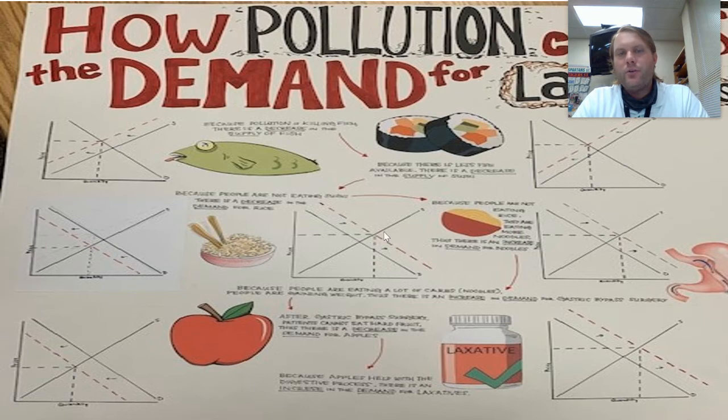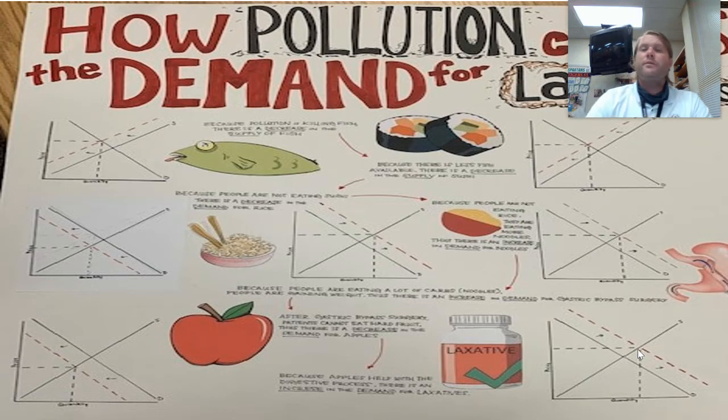Instead, people are eating noodles, so we've got an increase in demand for noodles. Noodles have a lot of carbs. People gain weight, and so they say we have an increase in demand for gastric bypass surgery. This person knew that gastric bypass surgery recipients cannot eat fruit. I'm not sure why, but that's what they say. So I'm assuming that's fact. And so our demand for fruit decreases. Fruit has a lot of fiber, so now our bowels need some help to operate. And so they say since we're not eating fruit, they're going to increase our demand for laxatives.